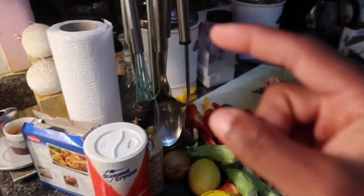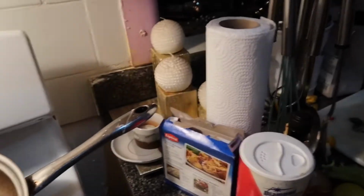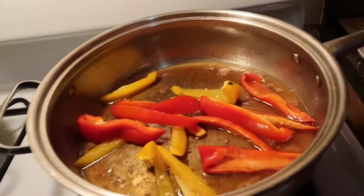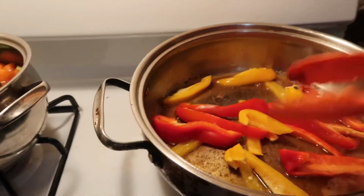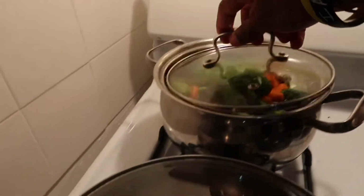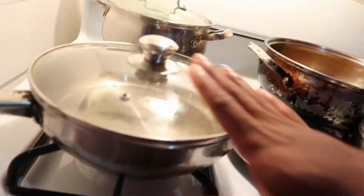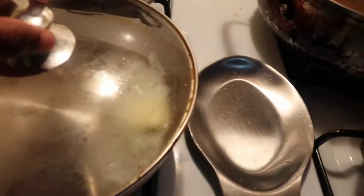And now we gotta add these bad boys in there. Toss them inside. Let them get a little flavor. But meanwhile, make sure they stay crisp. Stir them around a little bit. Let them soak up. Let that steam up. Maybe get some more vegetables for that. This is pretty good, pretty hot. Let's put the butter on for that one. Just drop the butter in that bad boy.